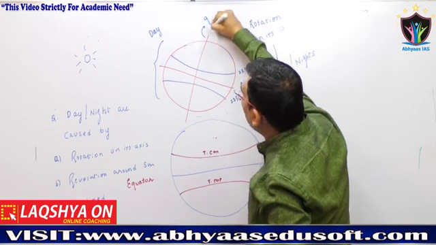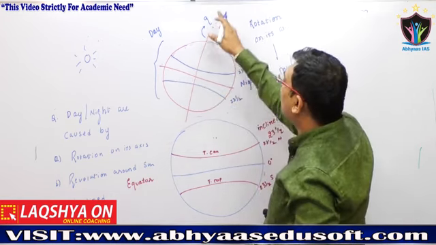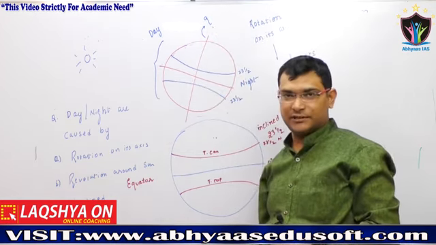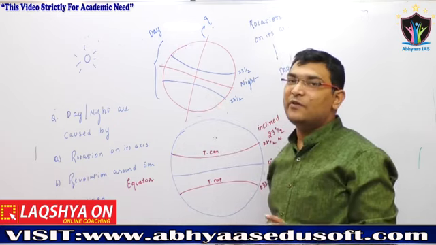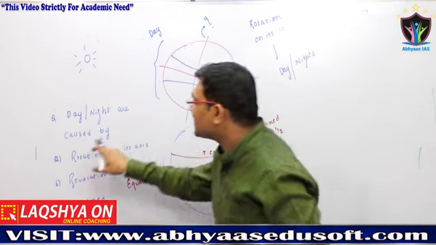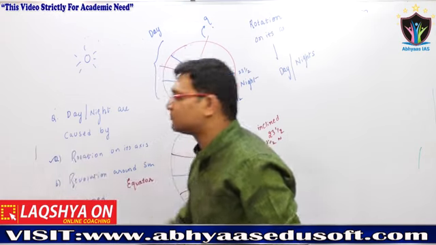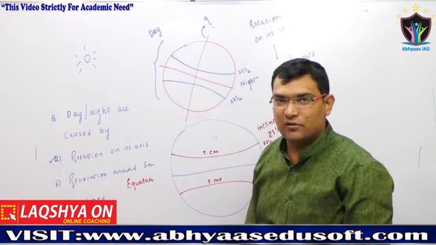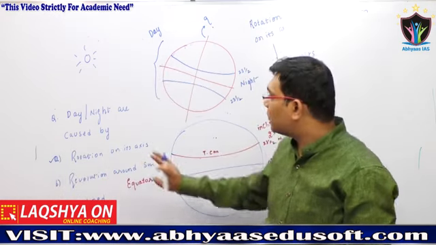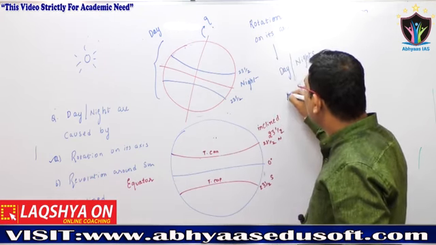What is this line called? And how we have bifurcated or divided, we will see that. So day and nights are caused by the rotation of the earth. And what will be the resultant?